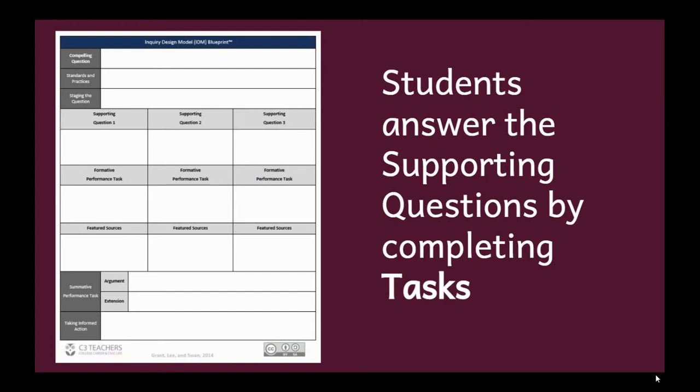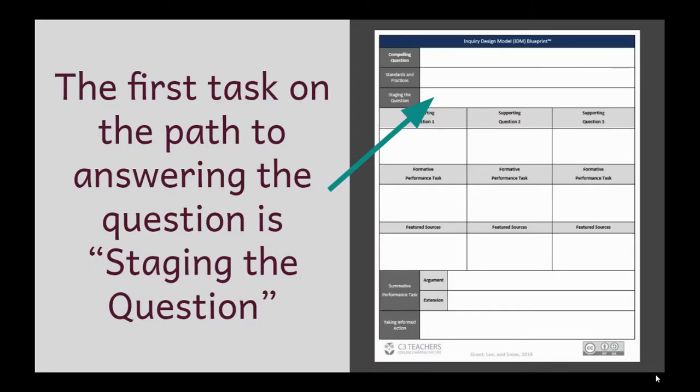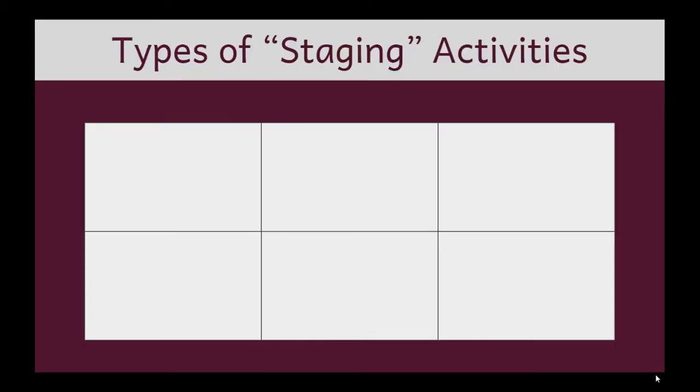Students answer the supporting questions by completing tasks. So that's what we're going to talk about next, the actual tasks or checkpoints that students are completing throughout the inquiry process. The first task on the path to answering the question is staging the question. This is like our hook for the inquiry, or our hook for the lesson.